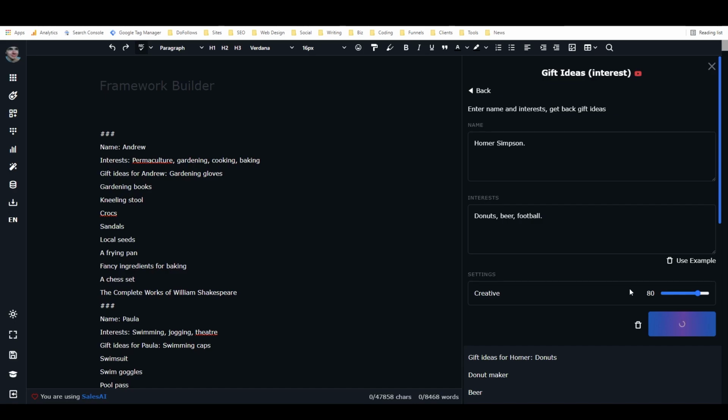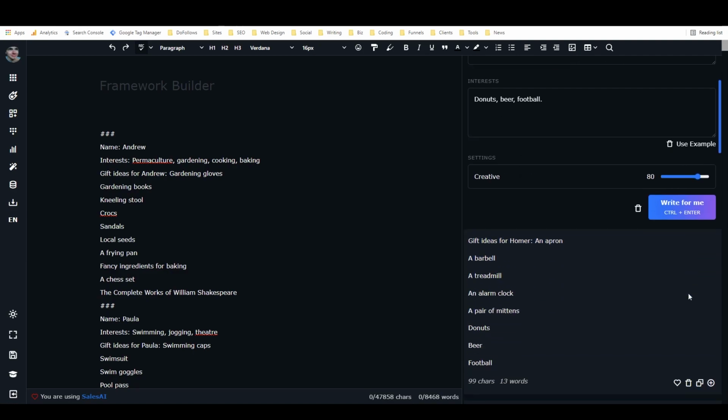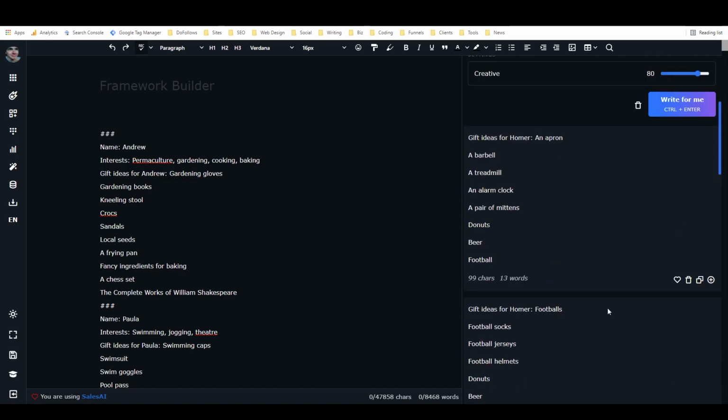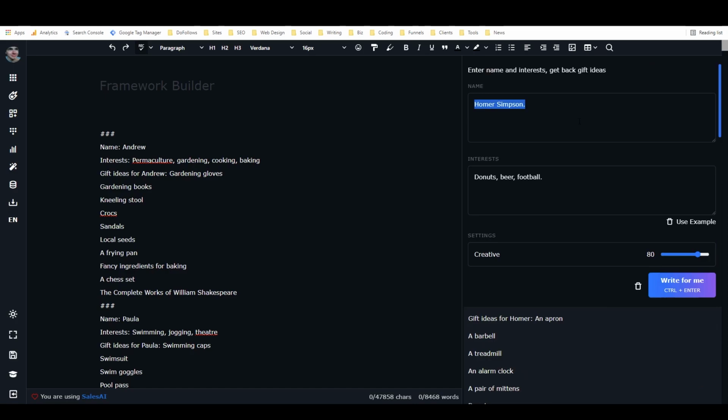Maybe it's being weird because it's a known character. Up till now, I've just been testing it with an apron, a barbell, a treadmill, an alarm clock. Yeah, it seems like it's suggesting things based on knowing who Homer Simpson is. So let's just be more random about it.